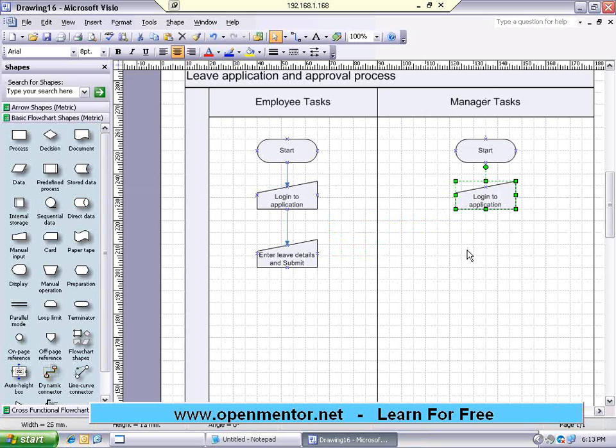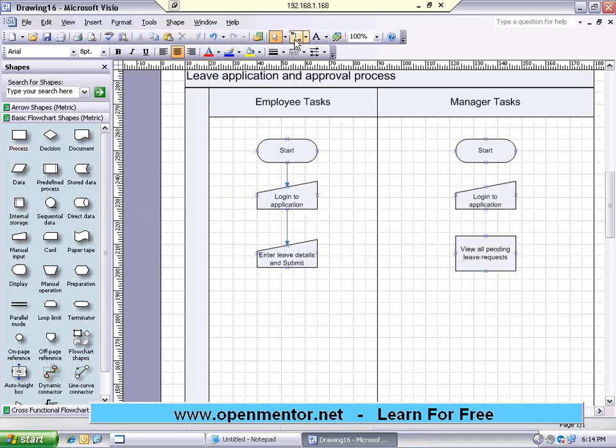Now, right, here I'm saying there's a process. This person makes a process, view all pending leave requests. This is doing this. But what is the feeding? Where is the data coming from this view all pending leave requests, right?